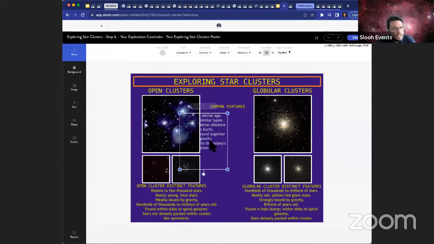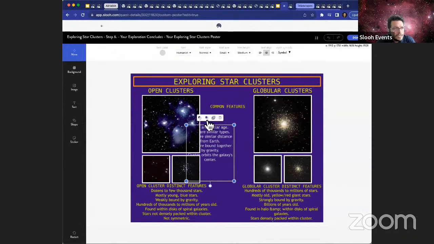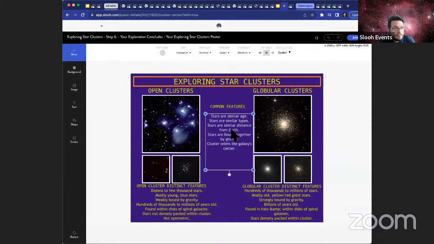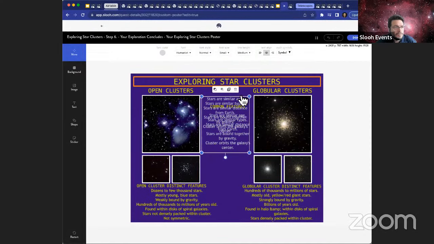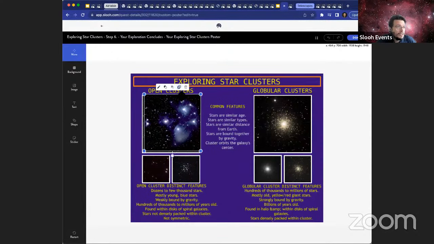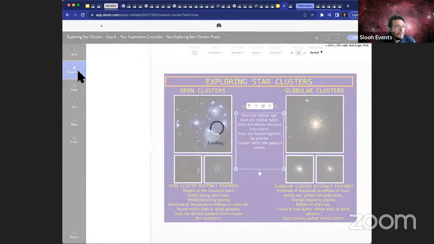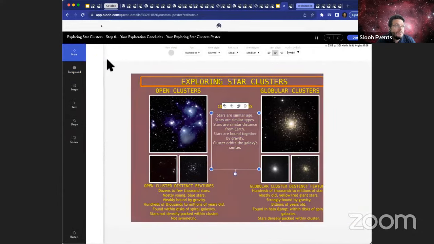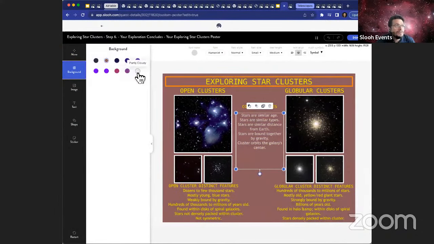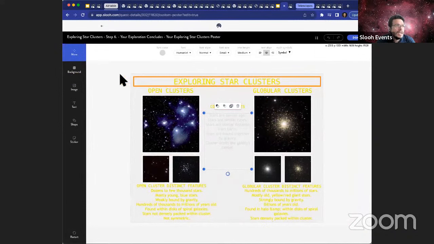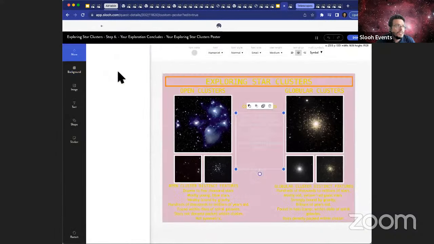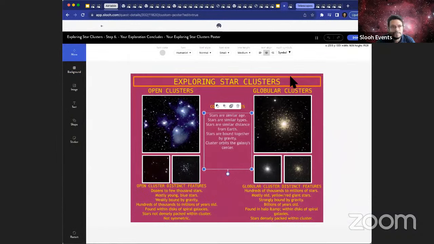As I'm moving around here, you can see that the text is behind all of these images. There is a bring to front and a send to back function on the top of these two. Not only that, this button here is for duplication. If I hit that, it'll duplicate whatever we happen to be selecting. You can even duplicate your star image or your telescope captures as well. By clicking on background, we can even change the overall background of our poster as well. So really, truly, these posters are hyper customizable, as I was mentioning early on in the webinar.